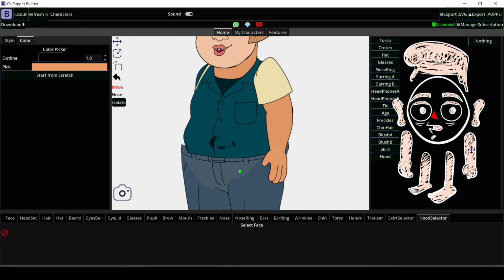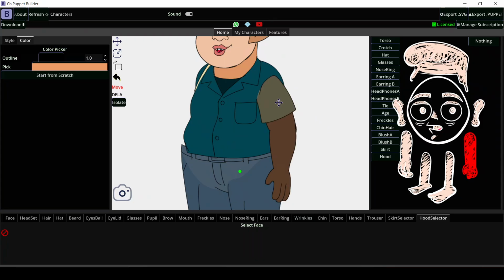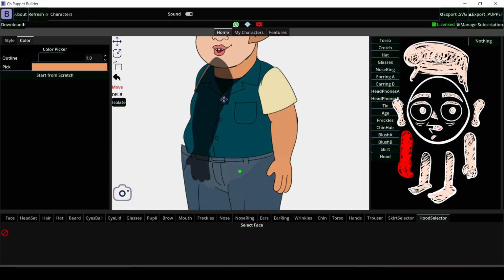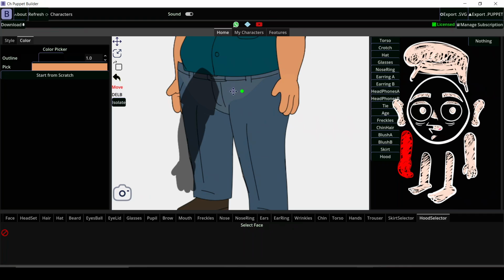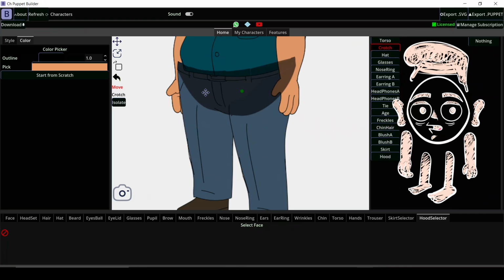Let's click this arm and then adjust it to this position. I think this position is fine. Good, that's perfect. Let's move this like this. Good, perfect. So now let's do the crotch. So crotch is not here. Crotch, you have to click this button. So let's adjust that. As you can see, it's too big for the body, so I'm going to scale that down.